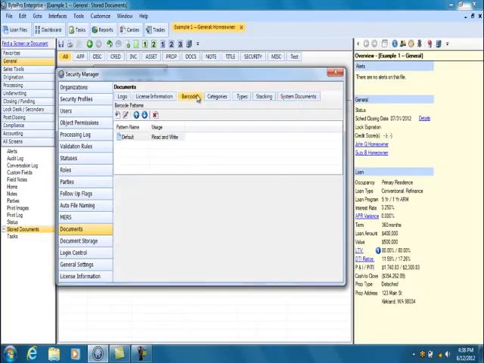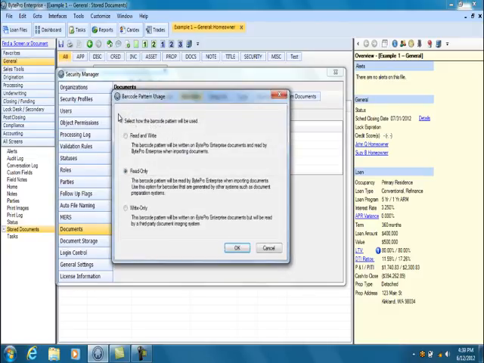Barcodes. We give you the ability to print custom barcodes on your documents. The way that we can do this, let's print on the Add a Barcode. And this section right here explains what each of the individual barcode types do very well. First one's a read and write. This means that BytePro will generate barcodes on any of the documents that you create within the system. And it will also read those barcodes when those documents come back into the system. So when you are uploading them to the Stored Documents folder, BytePro will have the ability to read those barcodes.